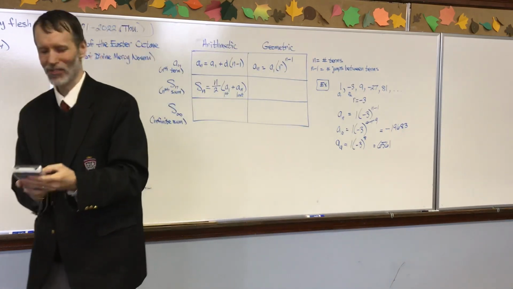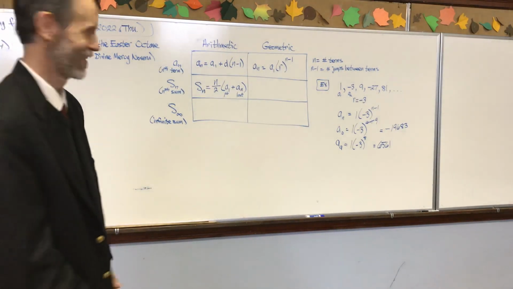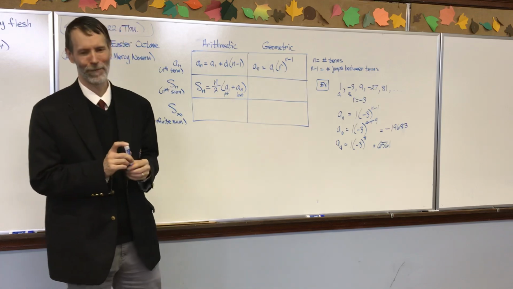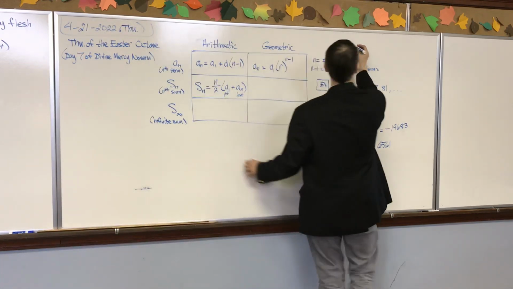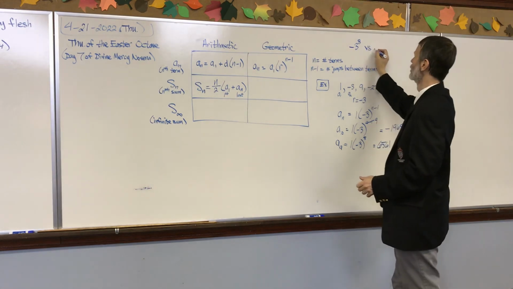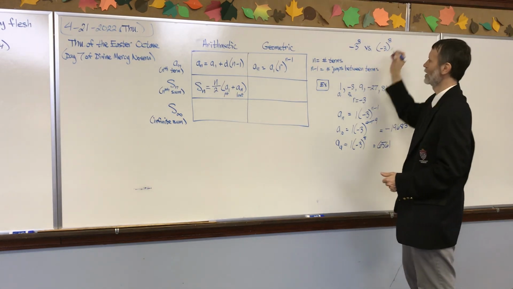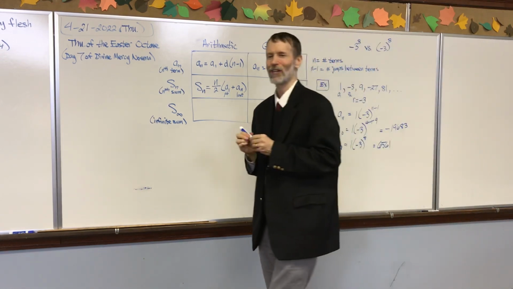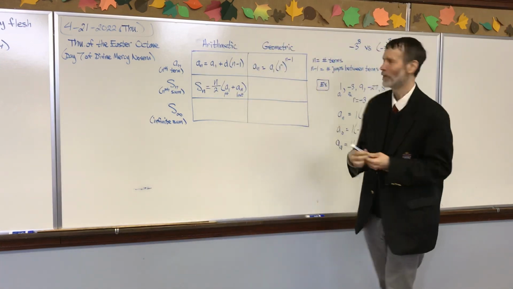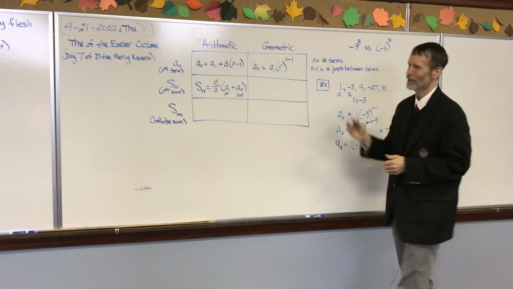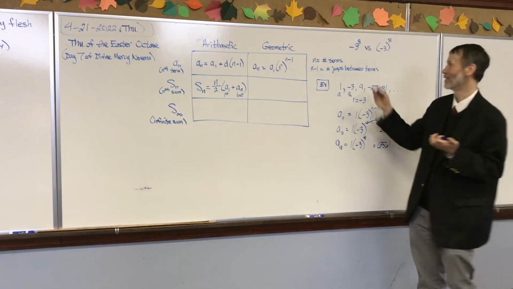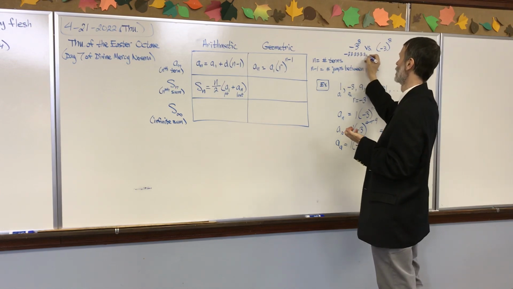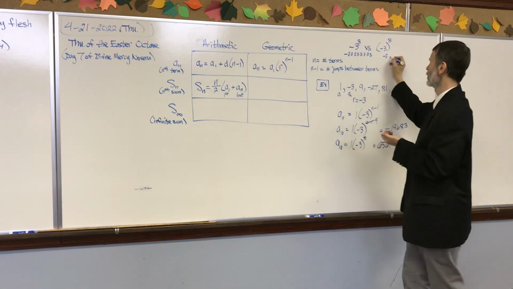Yeah, this is calculator trap number 1. You have to put parentheses around the negative 3 before you raise it to the 8th power. How come? Negative 3 to the 8th power versus negative 3 in parentheses raised to the 8th power. Exponents are what my high school math teacher used to call nearsighted. They can only see what's immediately below them. Here, the only thing it's going to raise to the 8th power is the 3, not the negative. It's going to look like this: negative 3 times 3 times 3 times 3 times 3 times 3 times 3 times 3. This one, it's going to be negative 3 times negative 3.